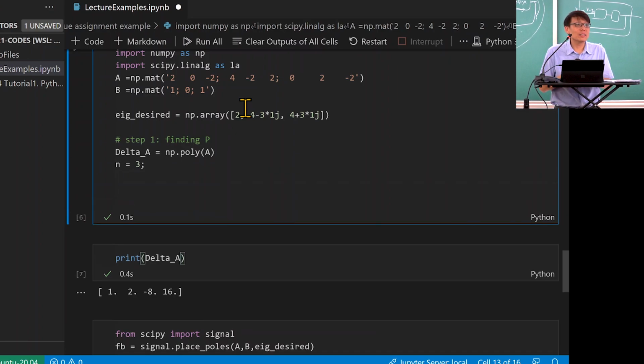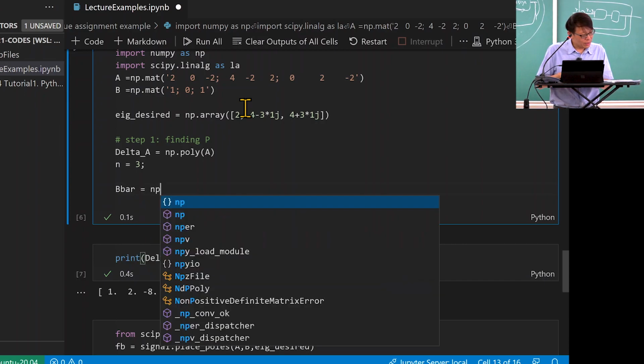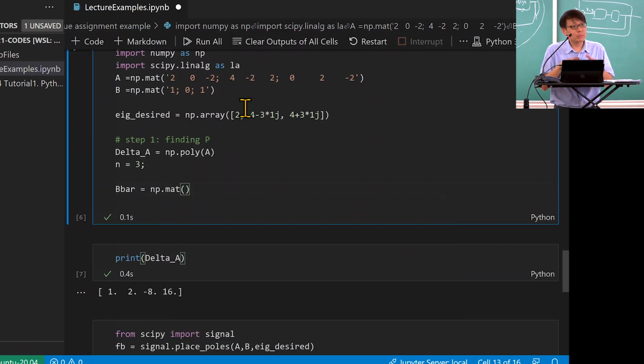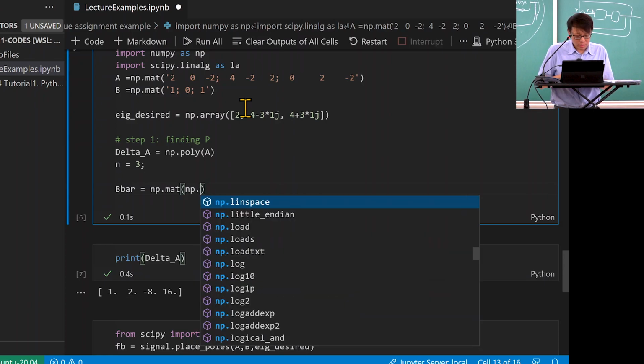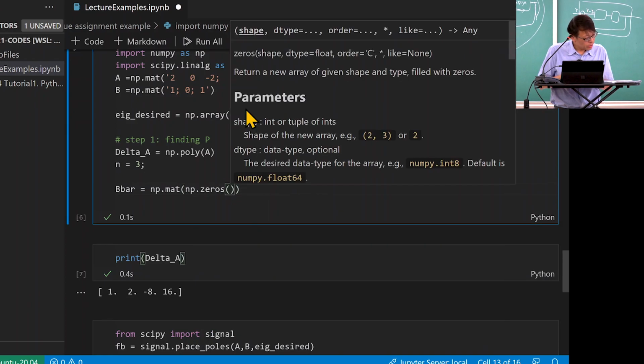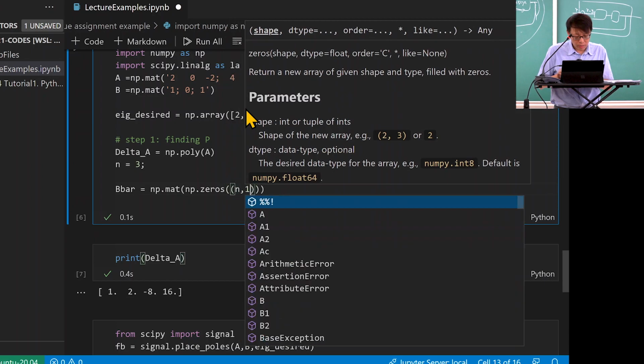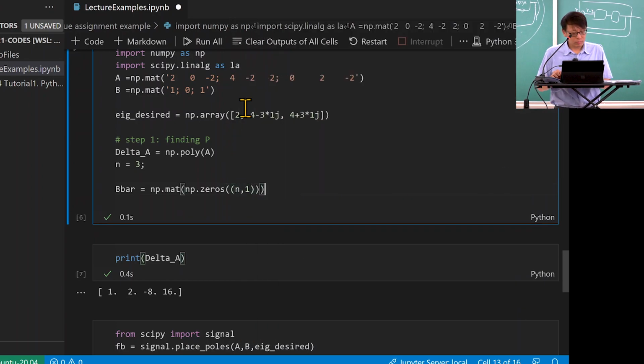Now I can construct my A bar and B bar. Let's first do the simple one. B bar is, let's say numpy.mat. I like to use mat because otherwise I need to use other ugly notation or use dot product. Everything is a mat matrix, which is fine. So mat of numpy.zeros, n by 1, 3 by 1.